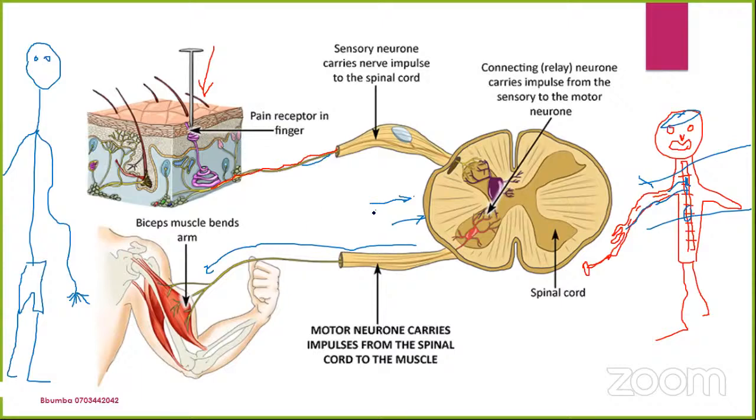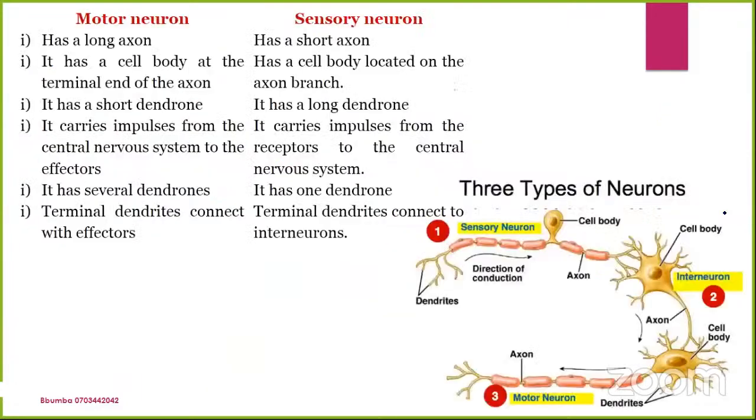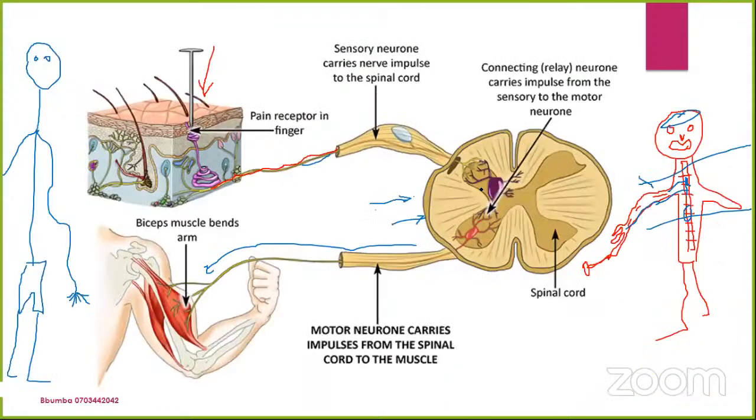And I can show you here, this is one way. This is a picture showing how these cells are interconnecting, a cell connecting to another. This is how they actually are. But normally this interneuron is found within the spinal cord. This is where you find it, and you can even find many.